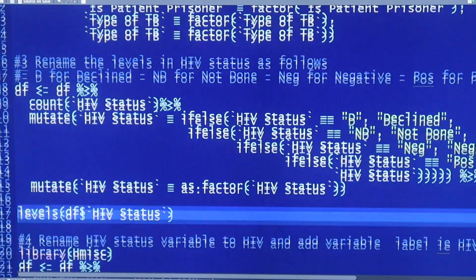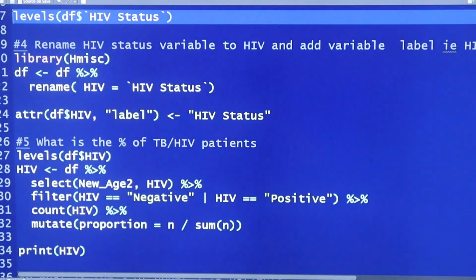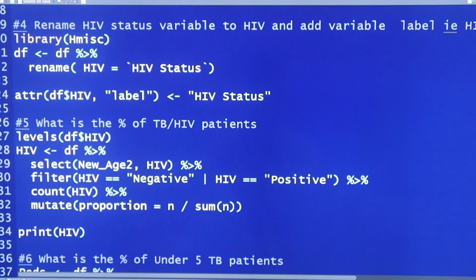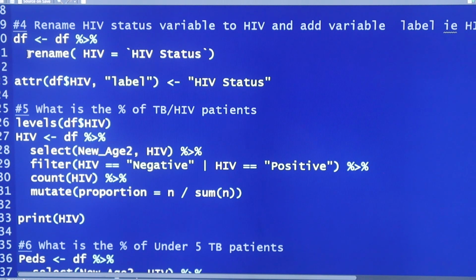The next thing that we want to do is, how do you rename your variable? For example, we have a variable here called HIV status, and we want to rename it to HIV. So how it works, first you start with the new name. So we are telling R, rename for me the variable HIV status to HIV.